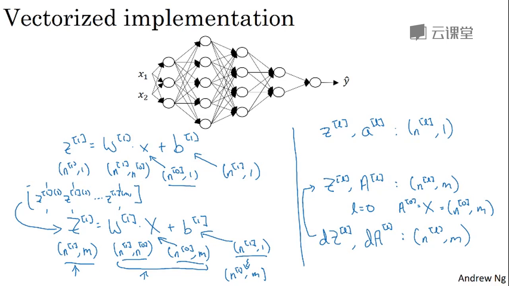So I hope the little exercise we went through helps clarify the dimensions of the various matrices you'll be working with. When you implement backpropagation for a deep neural network, so long as you work through your code and make sure that all the matrices' dimensions are consistent, that will usually help go some ways toward eliminating some class of possible bugs. When you implement a deep neural network, if you keep straight the dimensions of these various matrices and vectors you're working with, hopefully that'll help you eliminate some class of possible bugs. It certainly helps me get my code right.